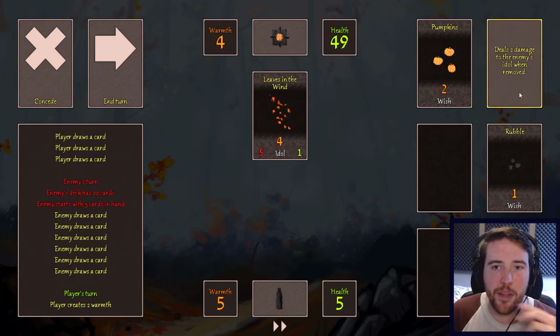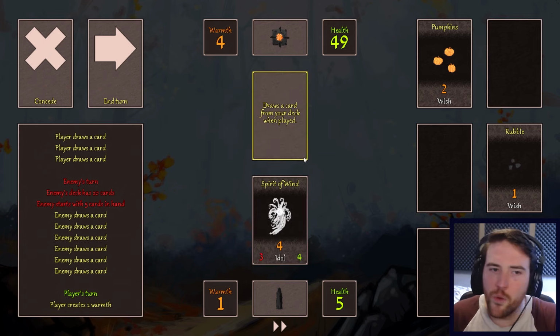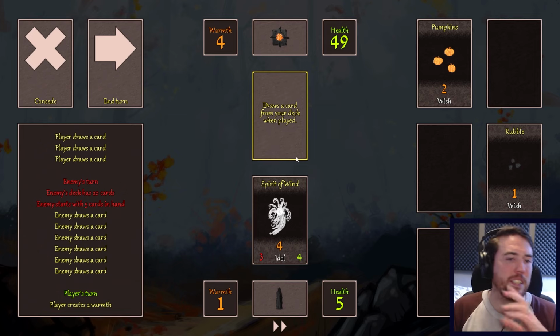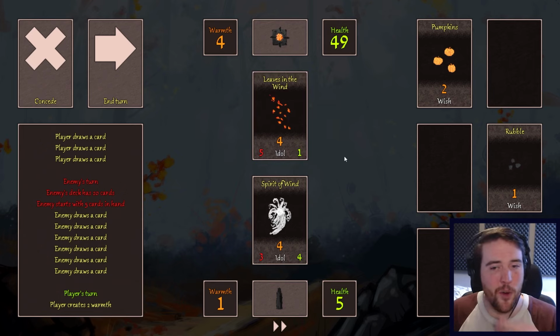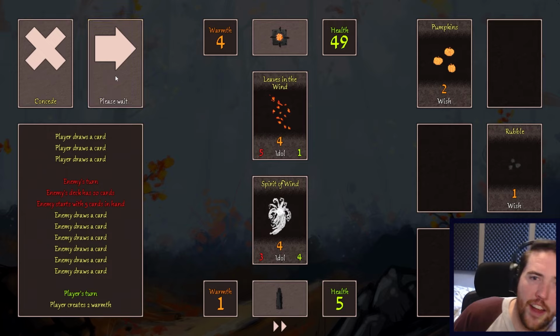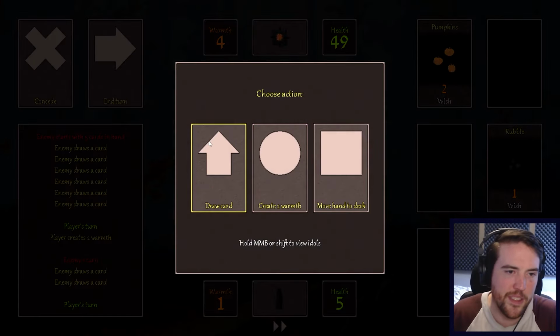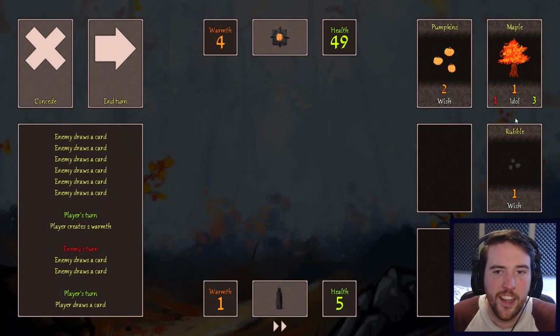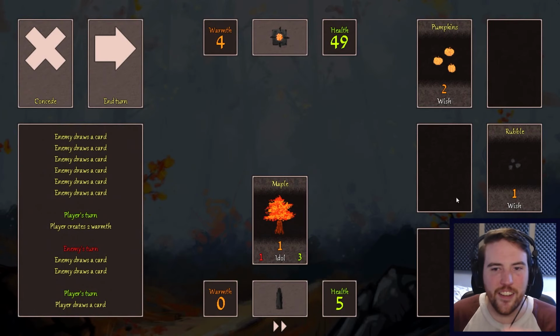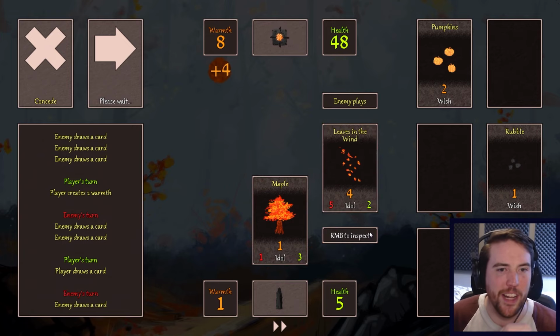Deal 2 damage when removed. Right. Only the one. Oh, lots of damage. High warmth cost, low health. Cool. I feel like I understand that card a little better than I had before. Not yet with the rubble. Oh, okay. It's a lot of warmth he just kicked in. See that? I didn't want to waste my warmth until I had something a little more going for me there.